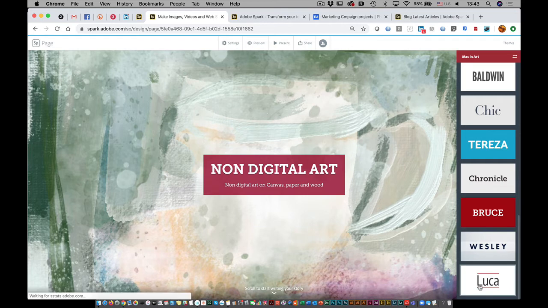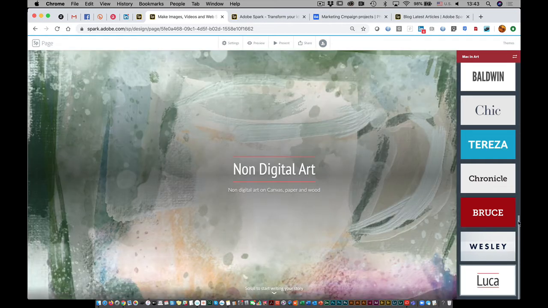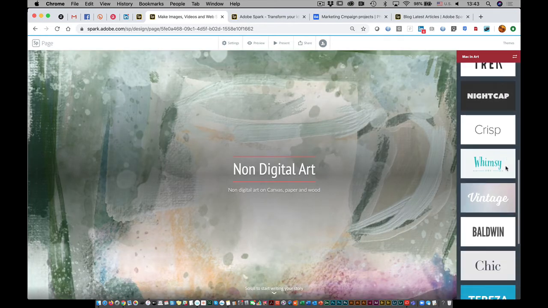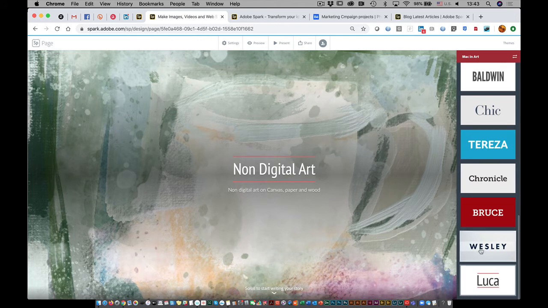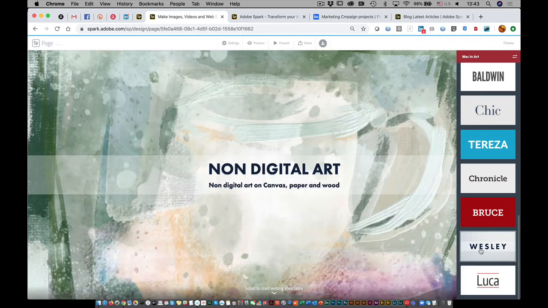And then I start moving to another guy like this. But let's try something. I'm just going to go all the way down and use Wellesley. Non-digital art. Okay, see, I don't like it again, non-digital. So I'm going to say art on canvas, paper, and I like to do the ensign and wood because I feel like it's more artistic, but you don't have to pay attention to me.